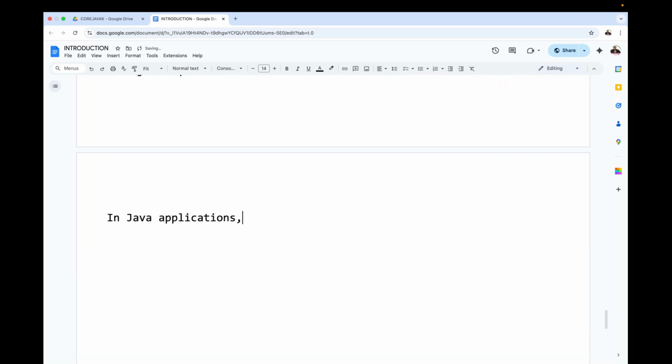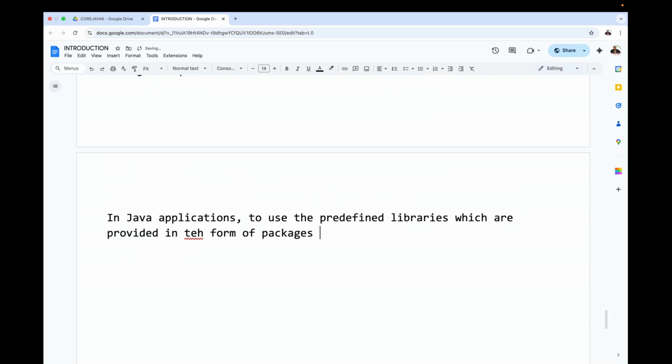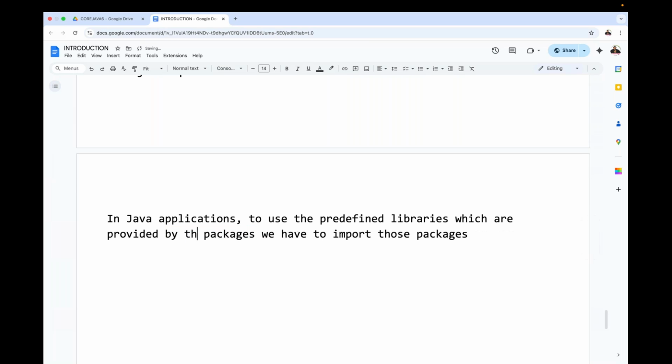In Java applications, to use predefined libraries which are provided in the form of packages, we have to import those packages.